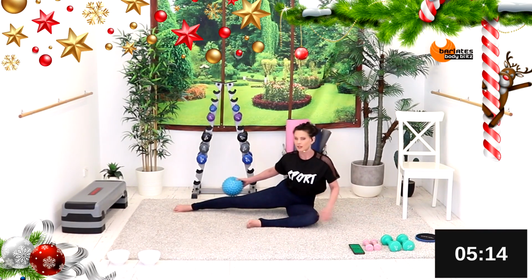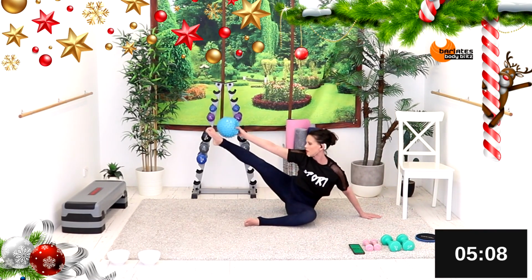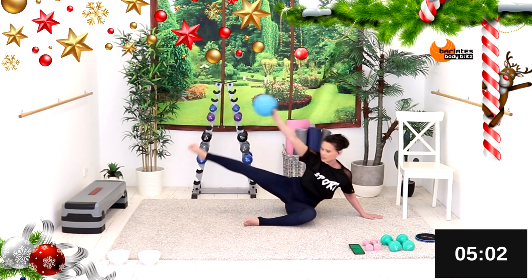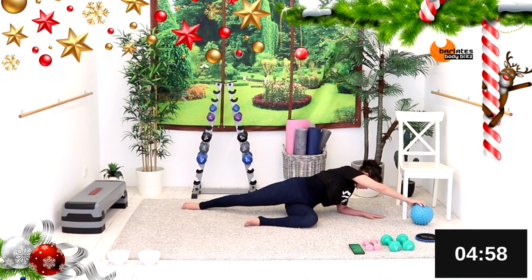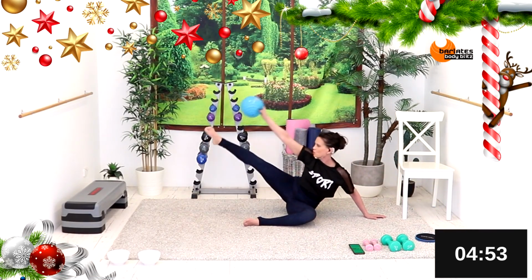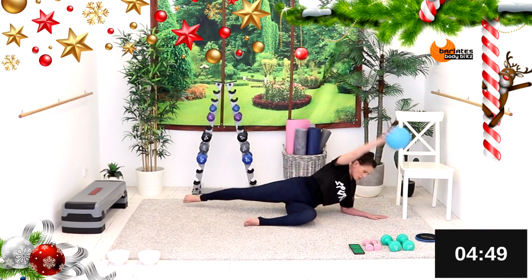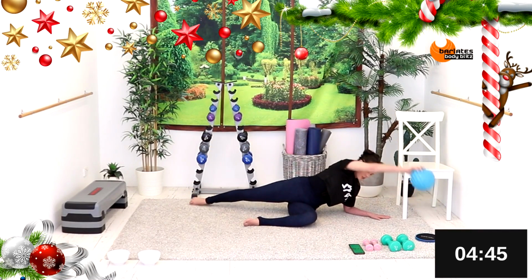Grab the ball, extend the leg. Come all the way over. Bend and come down on this arm. Deep breath in. Push up. You can rotate your body towards that leg. Push up and over. This is easier to get rid of some lactic acid. Push up and over. You're really stretching through the side body that we just worked. And over. Now I want you to reach past the leg and sweep. Past that leg and sweep.